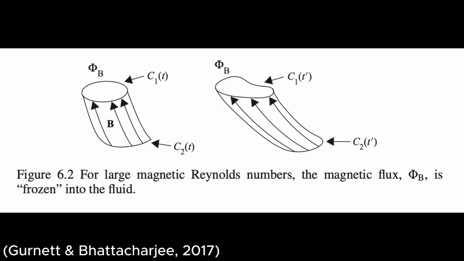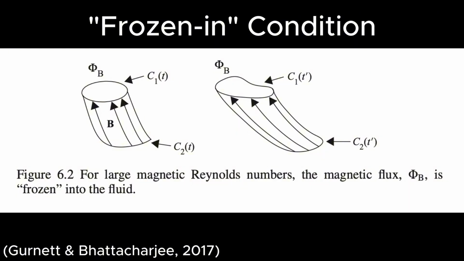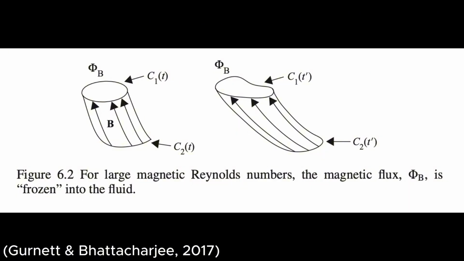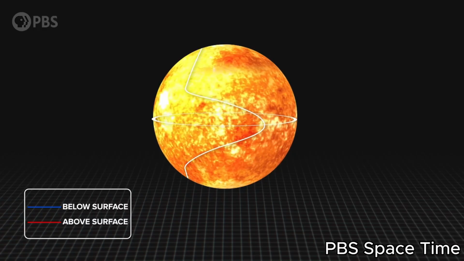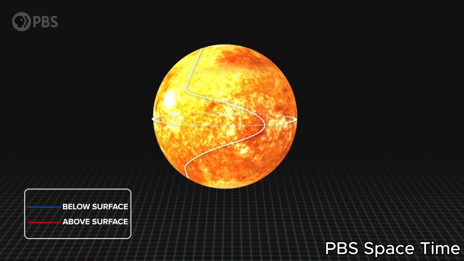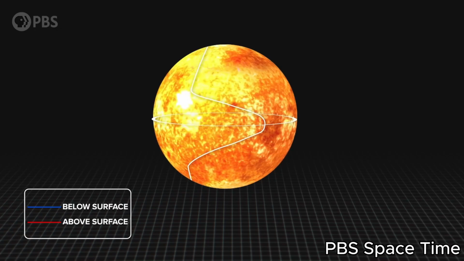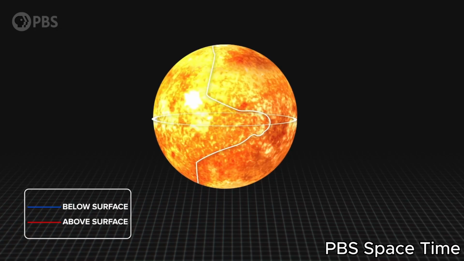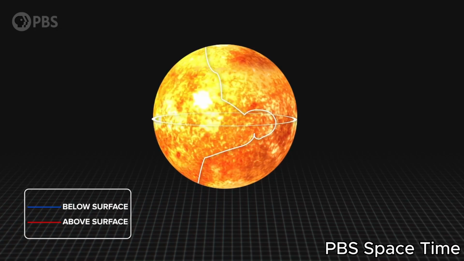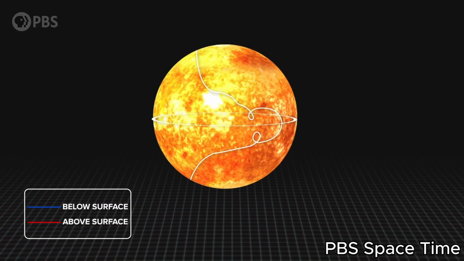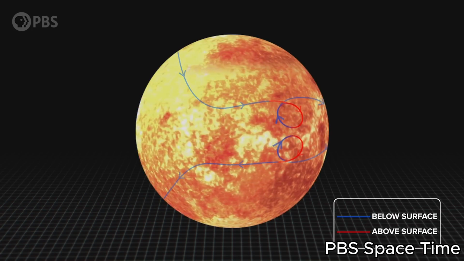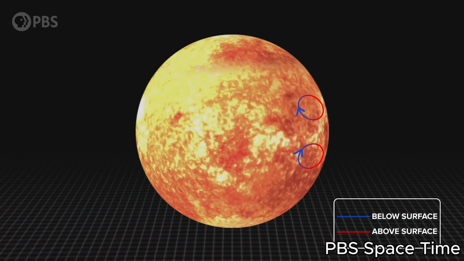Now, an ideal plasma will exhibit behavior consistent with something called the frozen-in condition. As particles in the plasma move, the magnetic field lines will move with them. The field lines are literally frozen into the fluid. However, these lines eventually reach a point where they're so stretched out that they're no longer in the most energetically preferred configuration. They have to rearrange themselves, and as a result, they end up violating the frozen-in condition. Instead of running parallel to each other, they reconnect to form loops, releasing huge amounts of energy in the process.